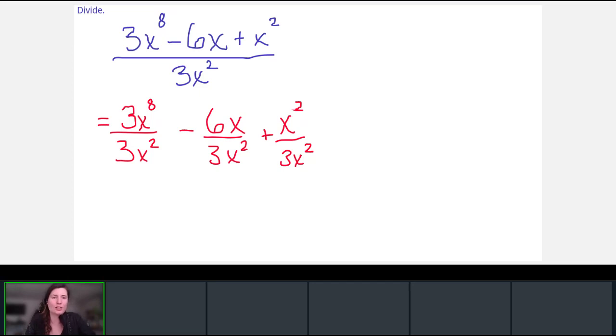So taking a look at the first fraction here, we're going to look at our numbers out in front, our coefficients. 3 over 3 simplifies to just 1, so we don't need to really write anything there. And recall that we're going to subtract our exponents here. Our larger value is up top, 8, so that means our final x is going to be up top. So when we divide the numbers, we get a 1, which I'm not going to write, and then an x to the 6th. 8 minus 2 is 6. Now, that really just simplifies to x to the 6th. There's no more denominator since our final x is in the numerator. And when there's no denominator in a fraction anymore, we don't need to make it a fraction anymore. So this term simplified to x to the 6th.